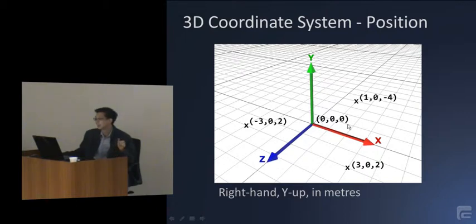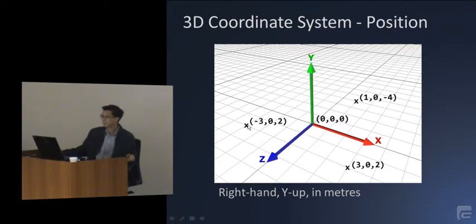If you want to find out the coordinates of this point, well, the x value is 1, 2, 3. Since it's flat on the ground, the y is 0, and the z value is 2. Okay, 0, 1, 2. So this is 3, 0, 2. For this point, since it's behind this line, when you're going 4 units, it's actually -4. Similarly here, the x-coordinate is -3.